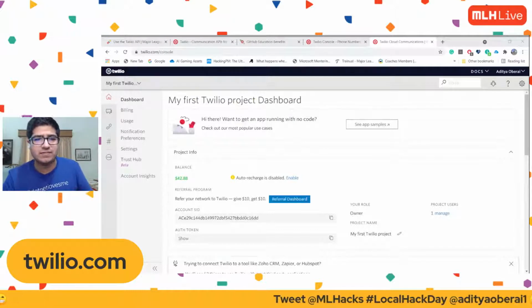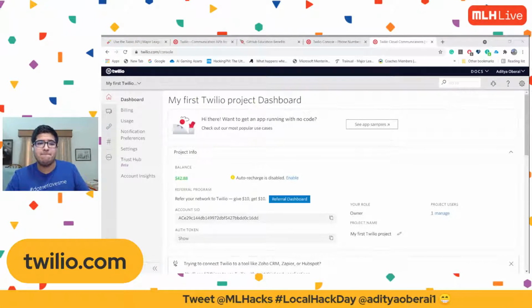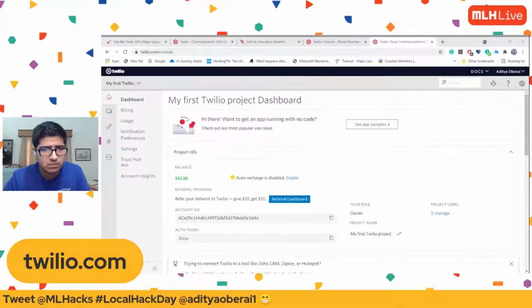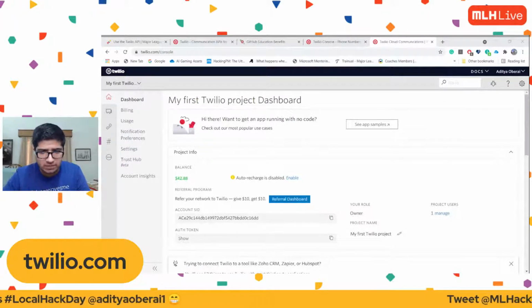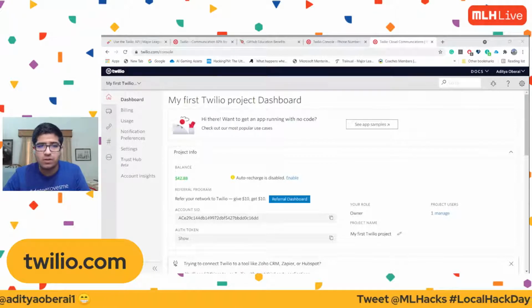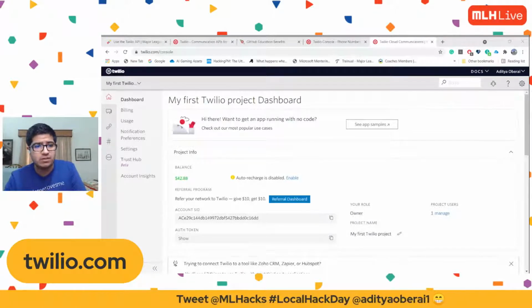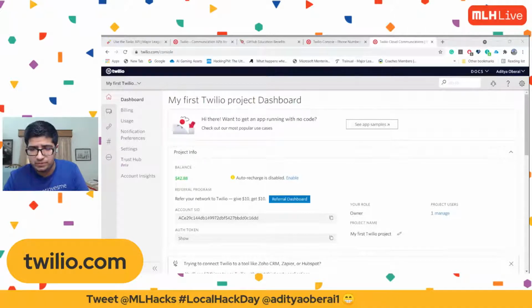If you're having trouble, we can definitely troubleshoot that. And in the meantime, we do have a little article here on how you can purchase the Twilio number on the Twilio support site. So I'm just going to add that here in the chat as well. That should be able to help you.